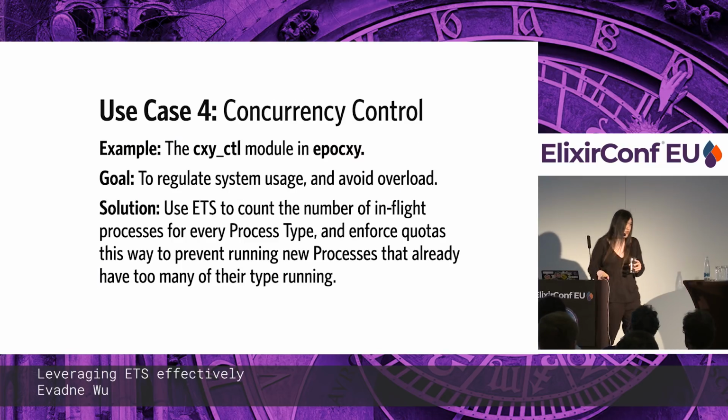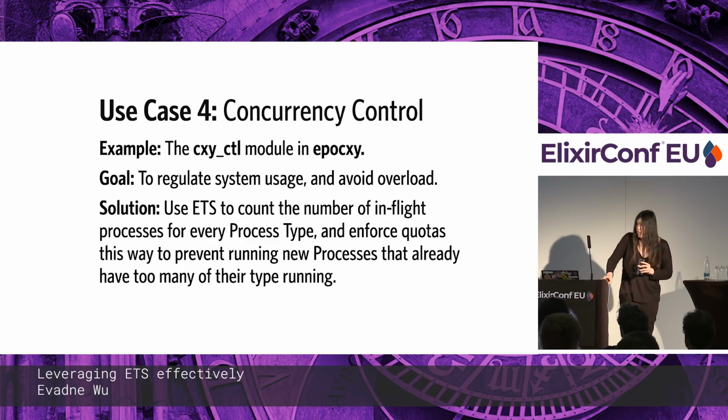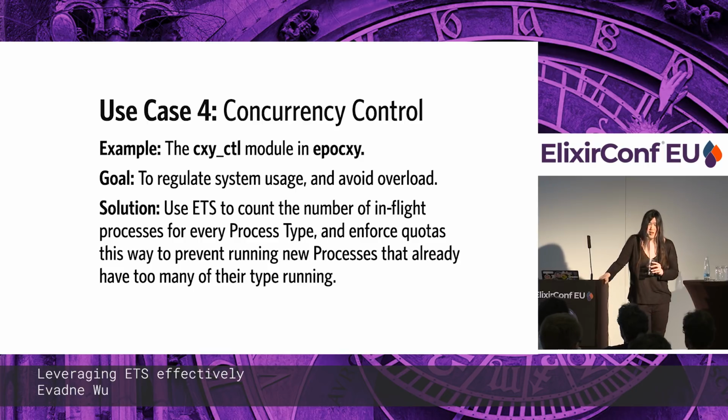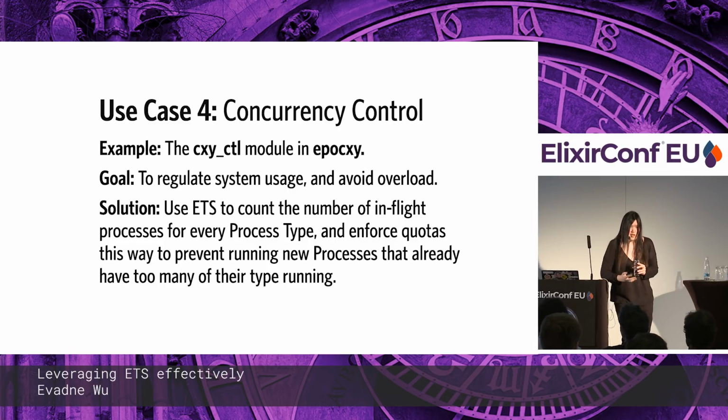Right. So the first one, this is my favorite. This is my favorite use case. It's called concurrency control. Basically, have you ever had a problem where in your system everything starts by spawning tasks, but sometimes you know that a certain kind of task can only be spawned so many times? You can't have more than X number of certain things going on at one time. Otherwise, the system goes down because it uses some expensive resources.